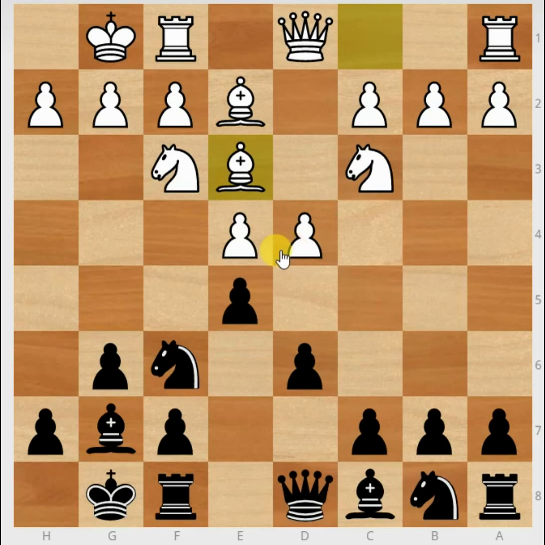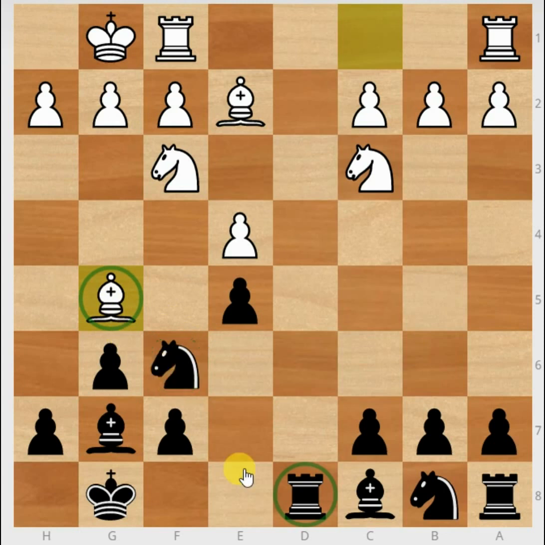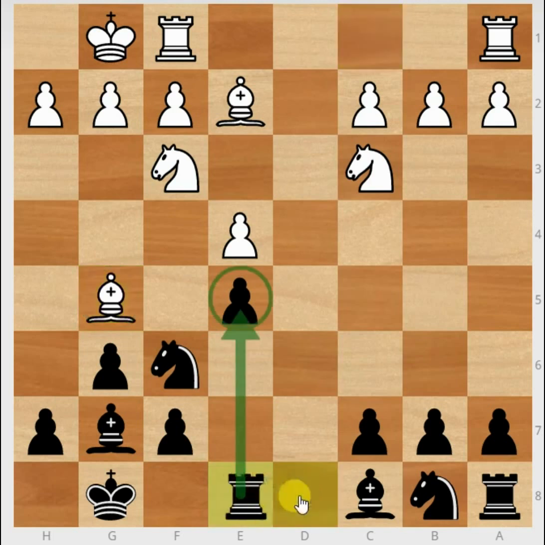And maybe the better move here was to take the e pawn. Let me show you. Maybe this would be the better move, because after the exchange takes place, queens would go off the board, and now this bishop would pin this knight to this rook, and the rook has to go back to protect this pawn from this knight, and so on.